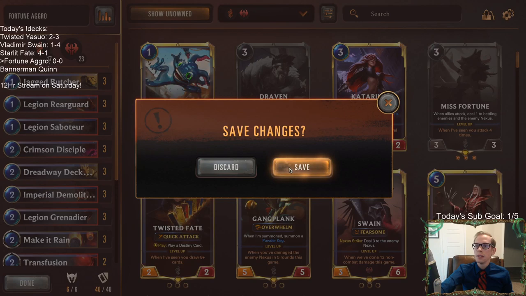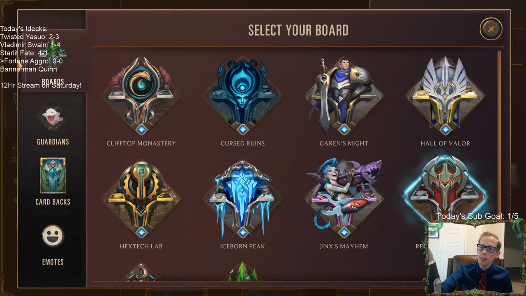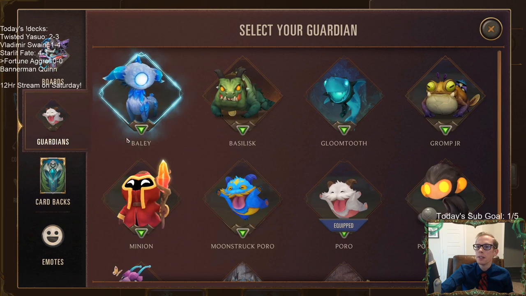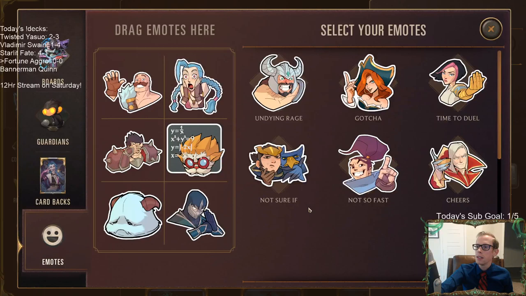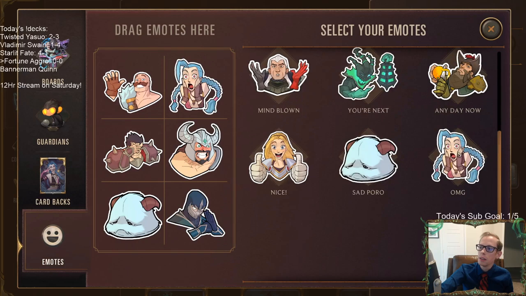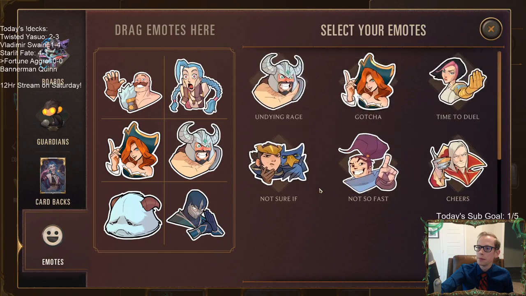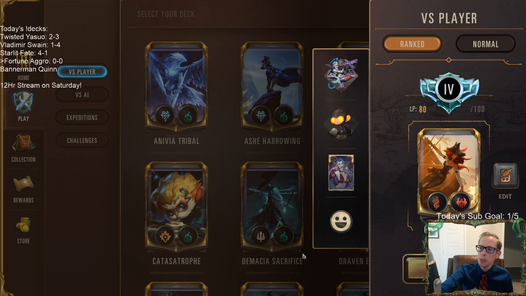All right, so let's play some Fortune aggro. We need to get a better board. Let's go to the arena. That's like our aggro place. We go Jinx board, even though we're not playing Jinx. I'm going to use these Jinx sleeves. Get some rage. We gotta be aggro. Get our Misfortune one. All right. We'll keep our Jinx emote.